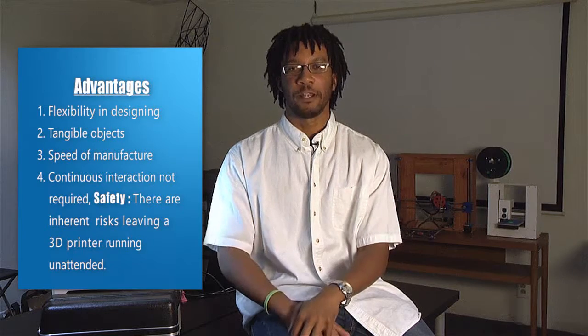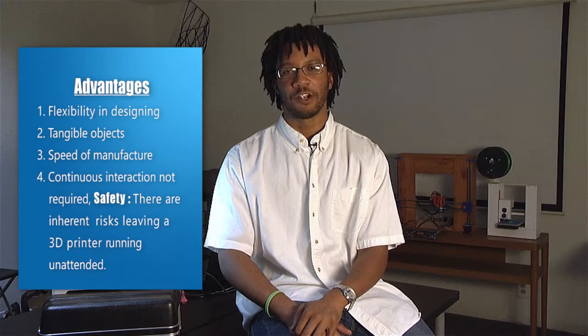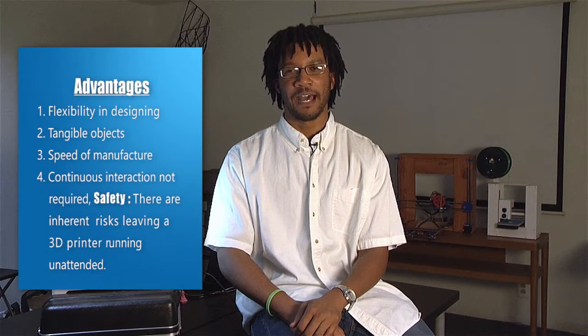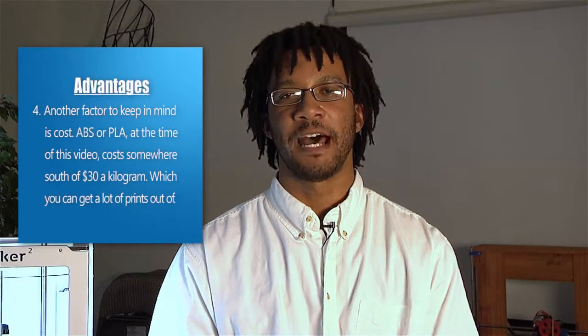If I have an 8-hour print, I can load up my part, start the machine, go home, and when I return the next day, I have my part. Safety note, keeping in mind the inherent risks of leaving a 3D printer running unattended. It is a very powerful thing to be able to go from nothing to a part in less than 24 hours. Another factor to keep in mind is cost.